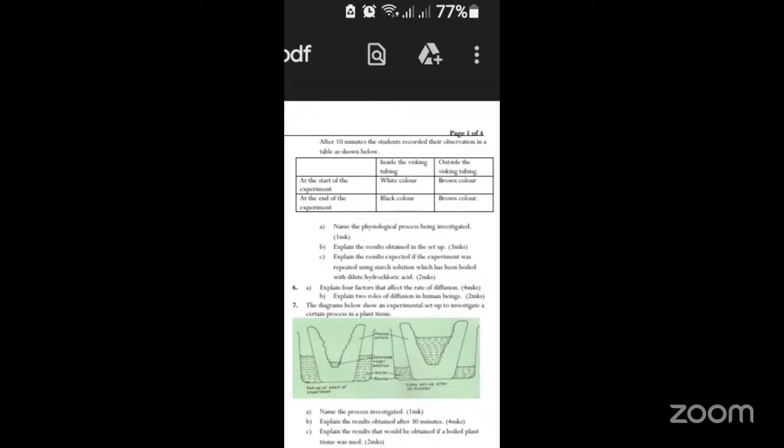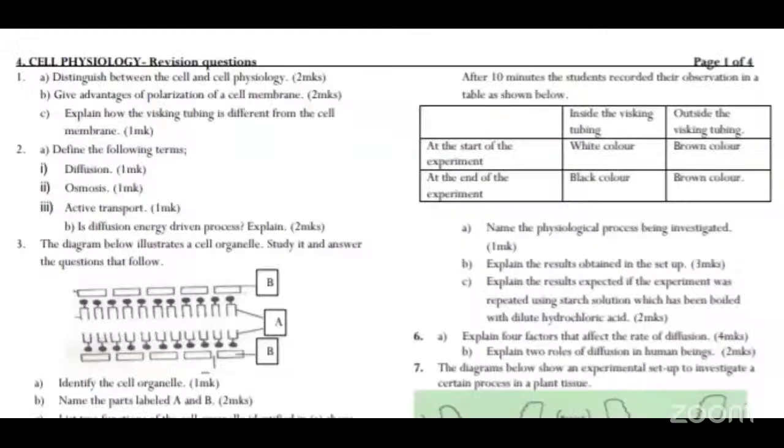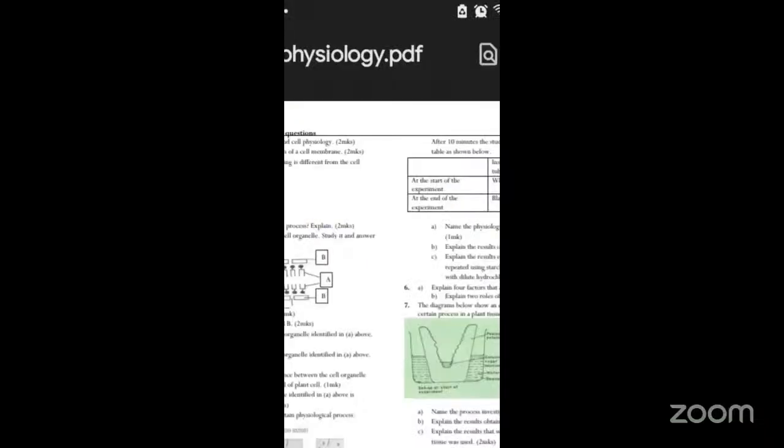So if you happen to boil starch in HCl, the starch will be converted into maltose and glucose, which are simpler carbohydrates. Therefore, even if iodine comes into contact with simple sugars such as maltose and glucose, there will be no color change. Why? Because iodine only changes in the presence of starch.